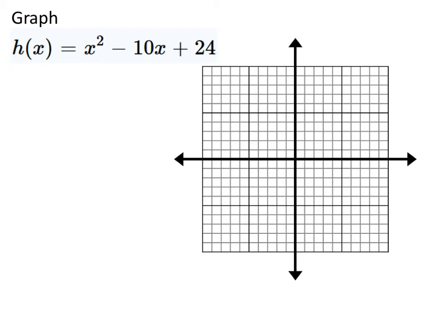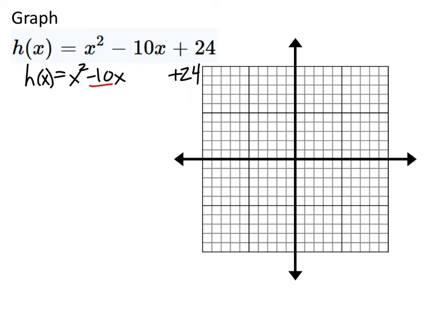Those last two examples were in vertex form, but let's look at one more in standard form right here. We could change it into vertex form, and I think that'd be pretty helpful. So let's take the necessary steps to do that. First of all, we need to isolate or just separate the x squared minus 10x from the plus 24. All right, so let's complete the square on this thing.